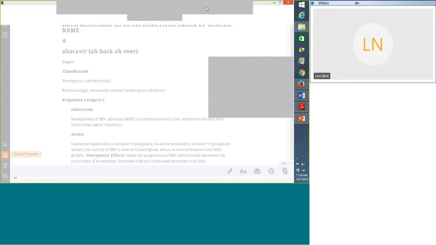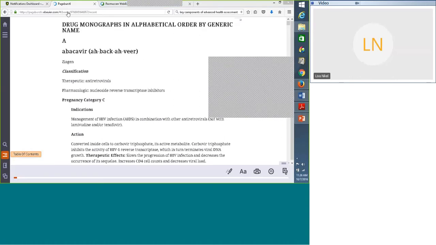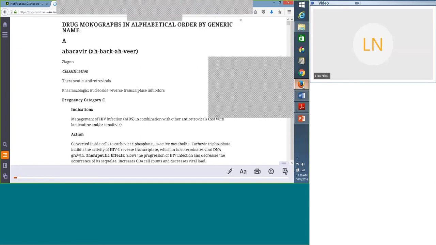Saunders will work as well. That's another drug handbook. Yep, that's fine. It does not have to be Davis Drug Guide, but I believe you get access to it through your Skyscape app. Okay, I don't know what's going on. Oh, there we go. Okay, now it's going to want to load. I'll come back to this. Let me take you to ATI.